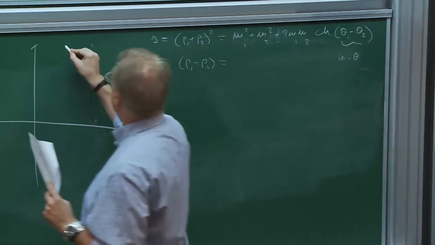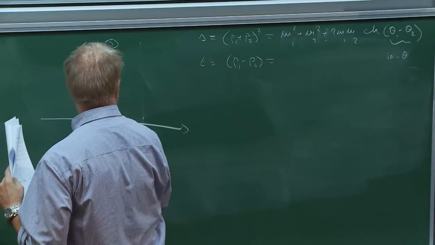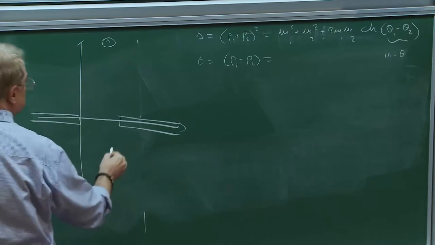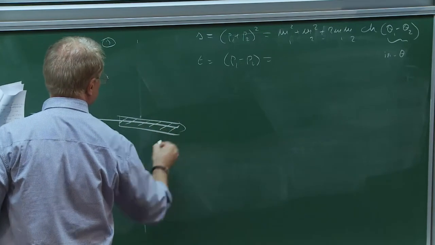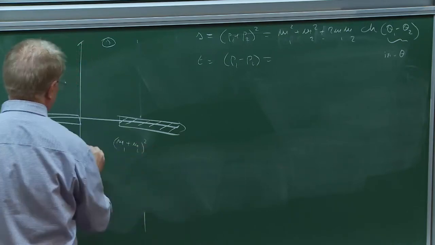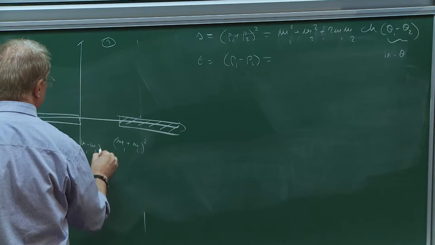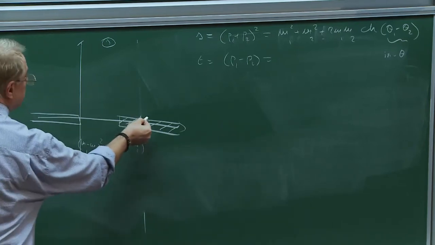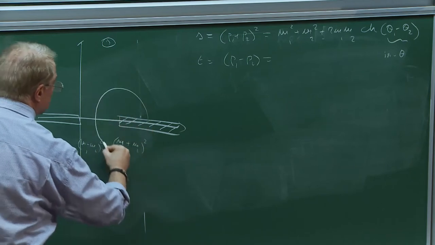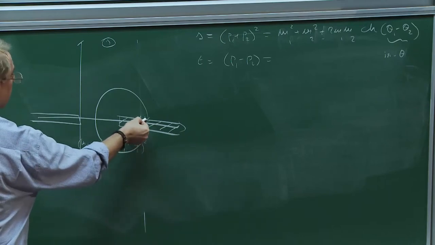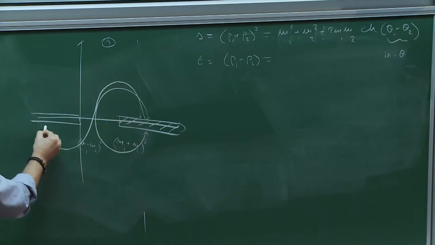So in the Mandelstam variable plane, the analytic structure of the S matrix is like this. You have a branch cut at (M1 + M2) squared, and (M1 - M2) squared is the T cut. So unitarity means the value of the S matrix on top of the cut and below has to be 1. And the T channel is this analytic continuation.